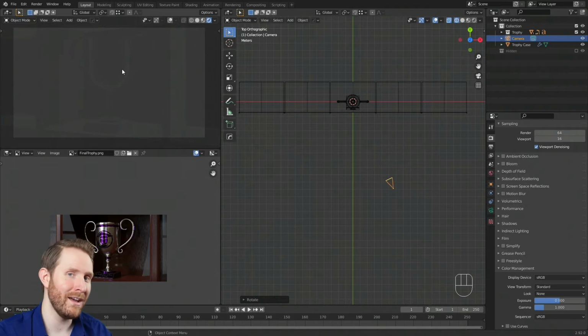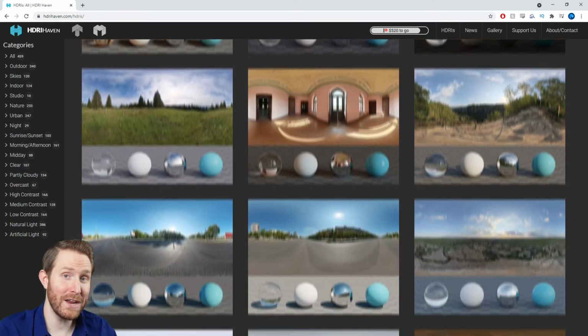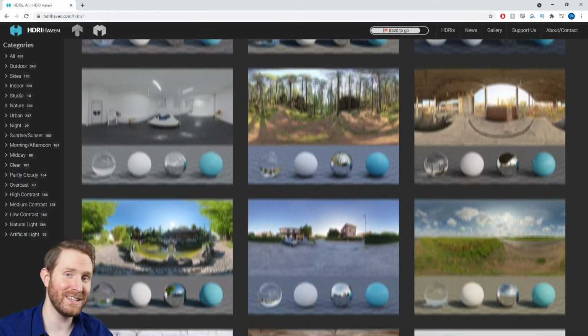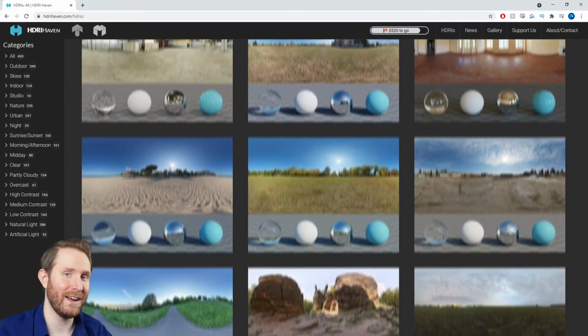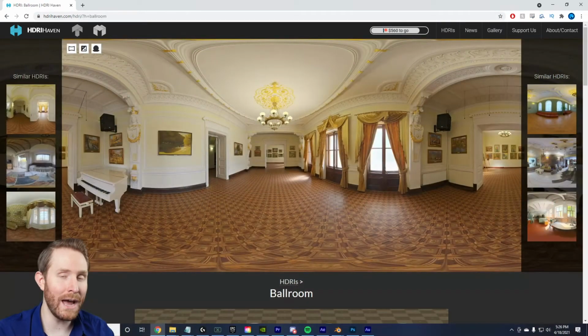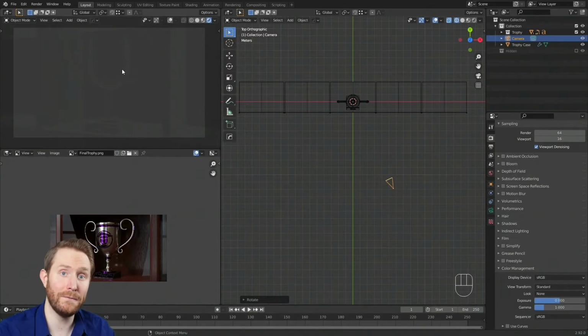And normally you'd be right, but there's a really cool new-ish, at least it's new to me, new-ish website called HDRIhaven.com. And they have a whole bunch of completely free, Creative Commons Zero free, you can use it for whatever you want, free, 360-degree HDRIs, or high dynamic range images, which is amazing. It's just such an incredible effort from those guys. And the one I'm using specifically is called Ballroom, and I'll link that in the description down below. But if you want to explore the website, I'd encourage you to go find an HDRI that you like, that you want to use on the scene. You could even put this in like a snowy field if you really wanted to.